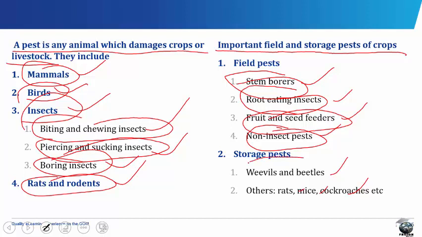Weevils and beetles, under the storage pests, begin their attack in the field by the laying of eggs by the adult female in a cavity in the grain. The egg then completes its metamorphosis into an adult by the time the grain is in the store. The adults feed on a variety of seeds, while the larvae are confined to cereal grains.